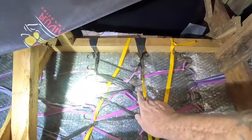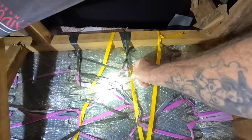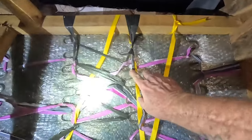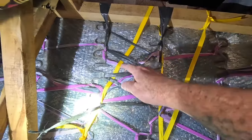All you have to do, if you want to, is weave the string in up to here. But all Myles did is tie it off really well, right here. Then she also tied it there and wrapped it around. And the same thing here.